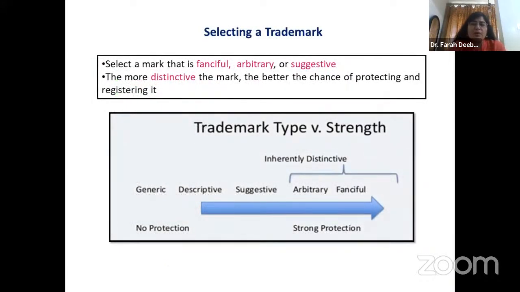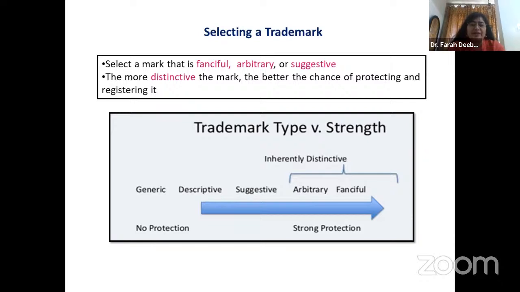The more it is fanciful, arbitrary, or suggestive, the more distinct it will be. The more generic it is, the more difficult it will be to protect. Somebody was asking a question yesterday why agricultural methods cannot be patentable, because they are too generic. But when we go to the specifics of it, then only we create tests which are legally possible to apply on an object and a service to make it a clear IP which is distinguishable.